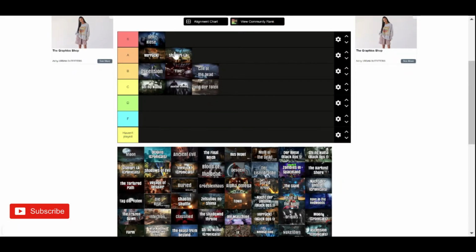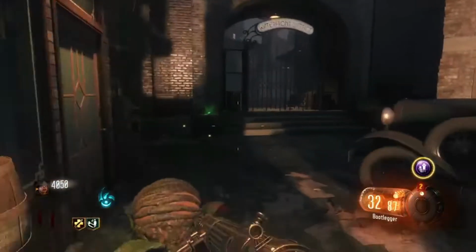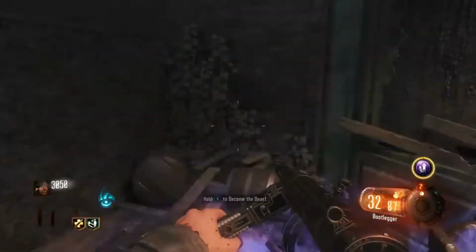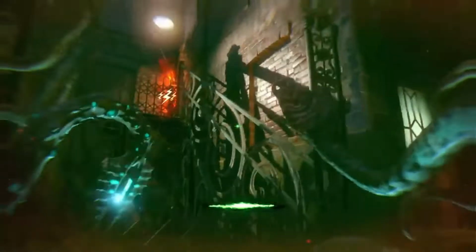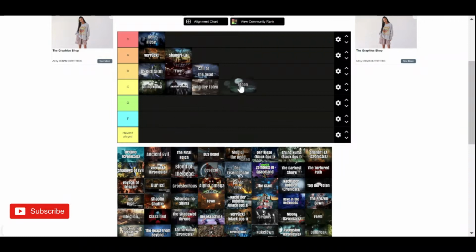Yeah, I guess another really controversial one, but when you look at it through that aspect, Shangri-La is actually a really good map. And I think it does belong just in the A tier, right behind Verruckt though. For me, Verruckt personally, I just like a lot more. And closing off with Black Ops 1, we have Moon.